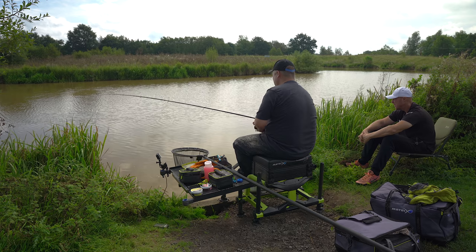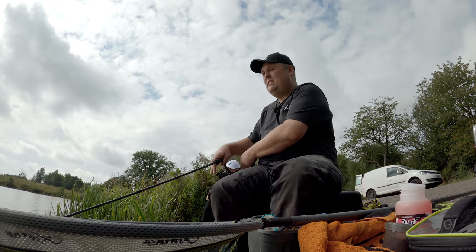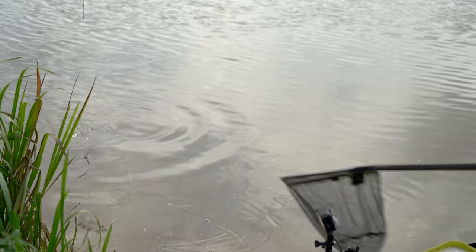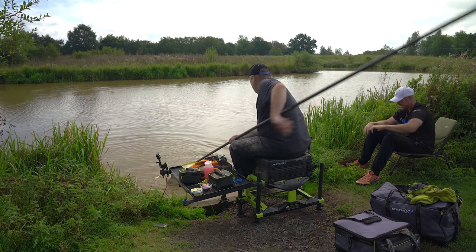Double 11 mil, delete it. Daddy May often puts a pellet on and molds paste around it, you know what I mean? So they can fit it in the gob, they'll have it. Even your method feeder, they don't eat a little bit of it, they eat the pile. And he's a big boy. He's a portion, isn't he? Look at his mouth in relation to that.